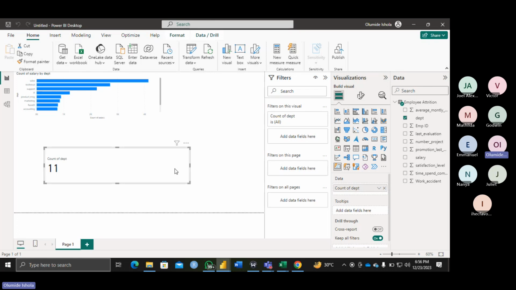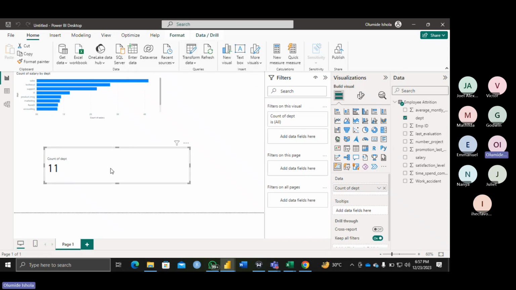So transform data is where you go to make sure that everything you are doing is free from error. So you know that maybe there's an error from the way the data set is coming, not the data set given to you. Power BI will recognize everything only if you do it diligently and you are calm on every analysis you are doing. Now, it came back to 11.